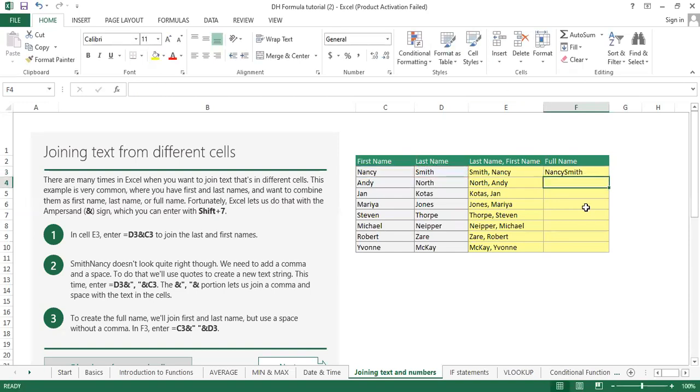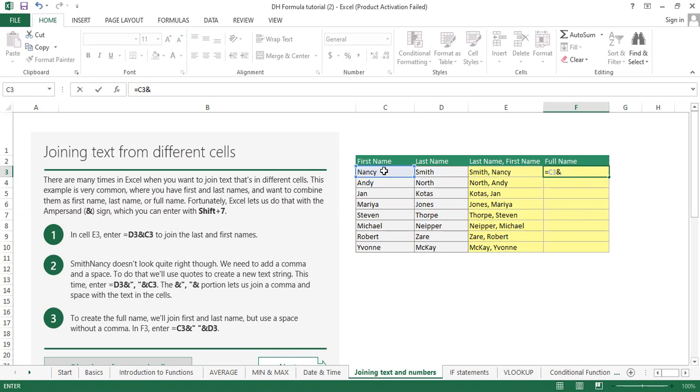Enter. If you notice, it's Nancy Smith, but we need a space in between. So we need to also insert a space in between, just the way we did for the last name and the first name. In order to correct that, equal to Nancy, and, which is shift 7.